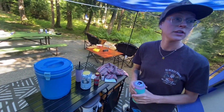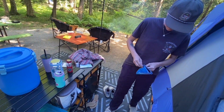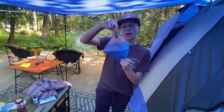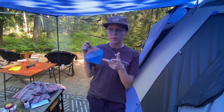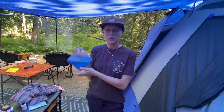Some other small gear. Ooh, I have my cooler cloth. Oh, I've been waiting for that. Yeah, we gotta talk about this. So this, if you can see, is just attached to me right now. It is called Kula Cloth, and that's the brand, and it essentially is a pee cloth. The benefit is that when I'm hiking or it's nighttime at the campsite and I don't want to hike all the way to the bathrooms, I can just find a little dark spot by some facilities to pee.